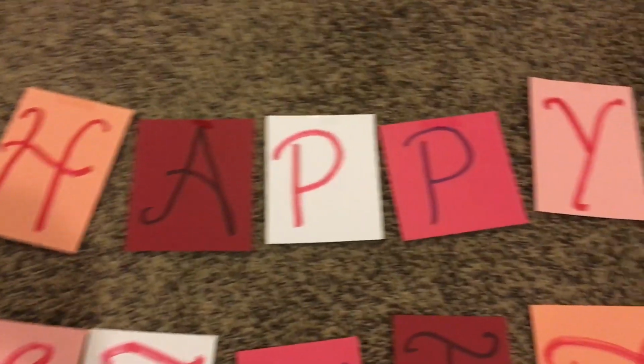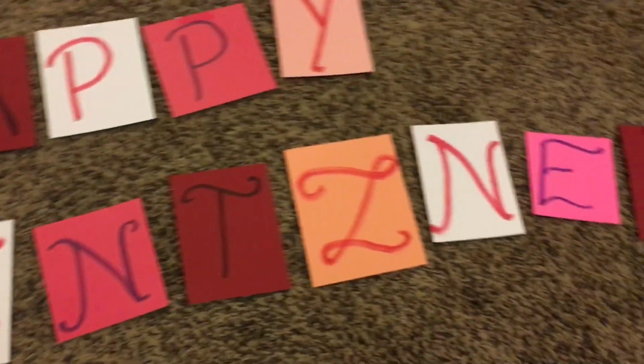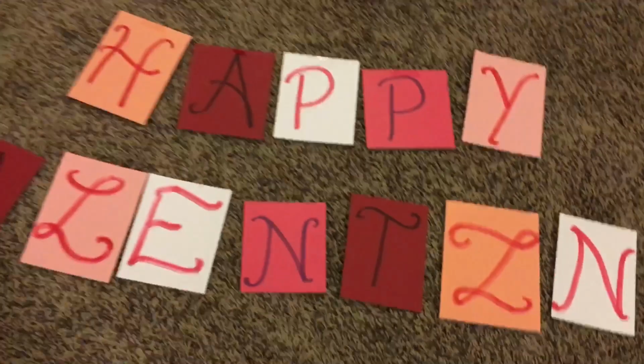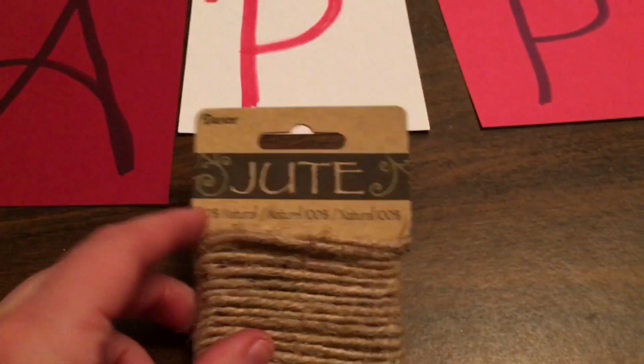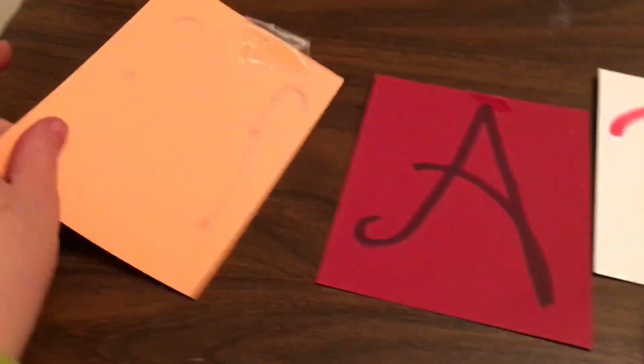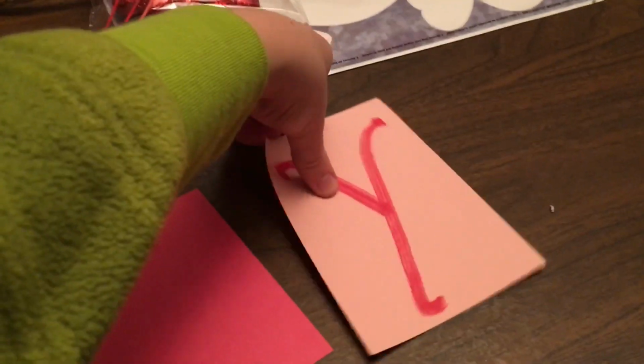And for the last DIY, I'm taking some scrapbooking paper and cutting out some squares of different sizes and different colors and writing the words Happy Valentine's. I'm also using some jute twine from Dollar Tree, and I'm going to be hot gluing it onto the back of the sign. If you wanted to use clothespins to hang it up, that would look really nice too.